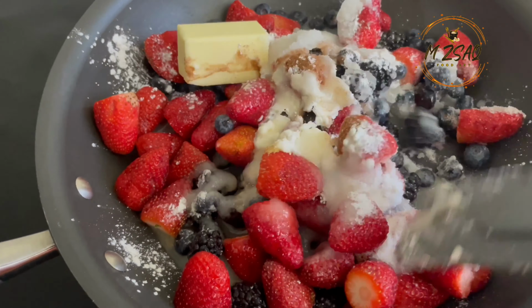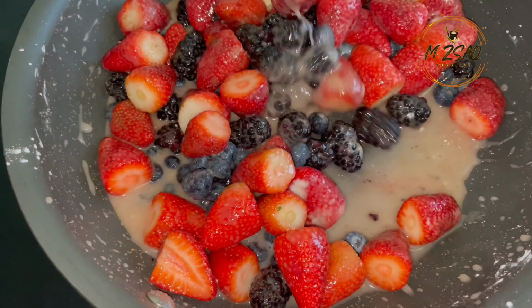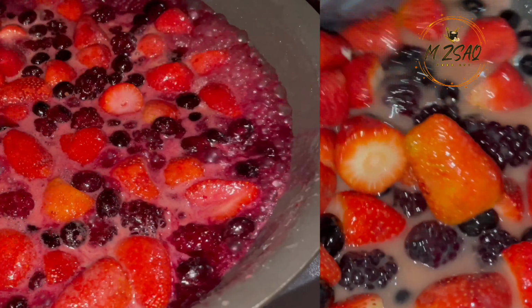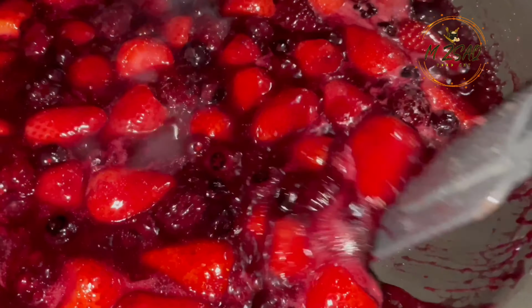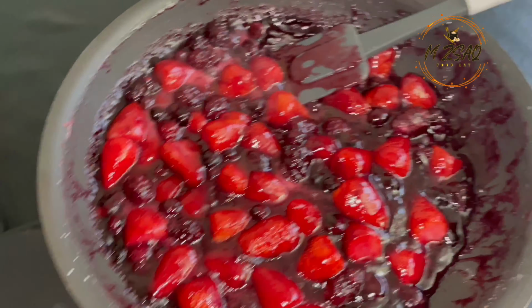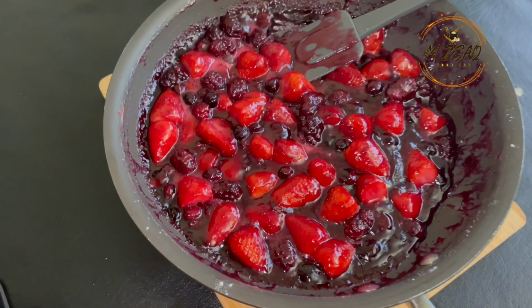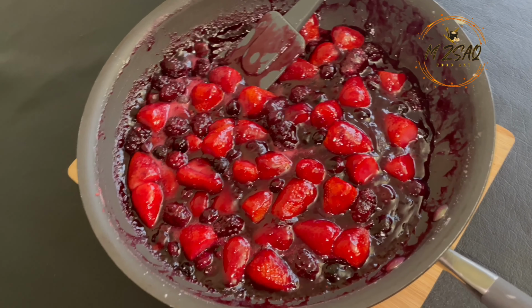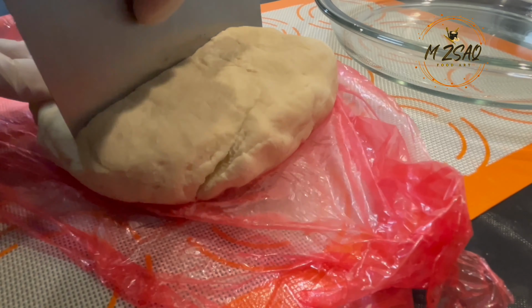Mix all the ingredients well and cook on a medium heat. As soon as mixture starts thickening, turn off the heat and remove it from the stove. Let it cool down a bit. During this period, make your pie crust.